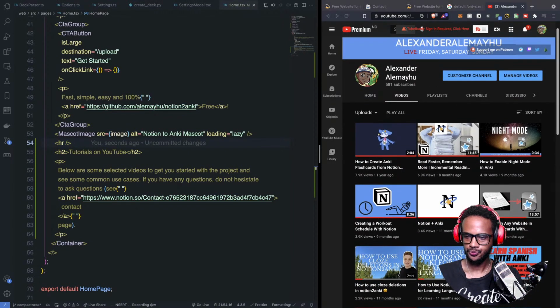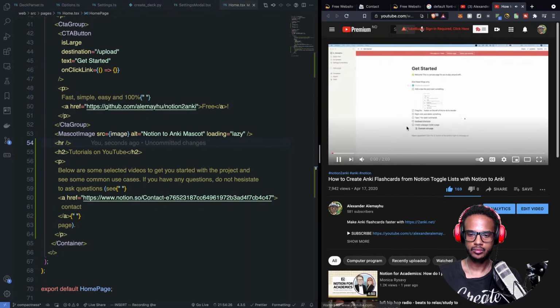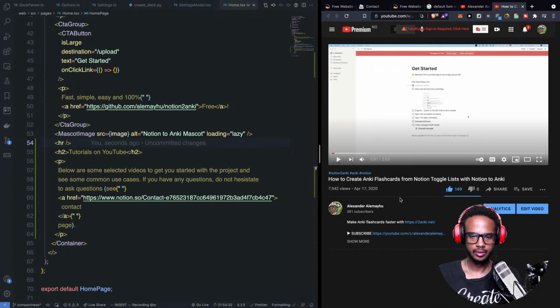Yeah. I don't know how many is enough. We'll try adding a few and then see what happens. Let me just activate the F-tube there. Just get rid of all of the crap.